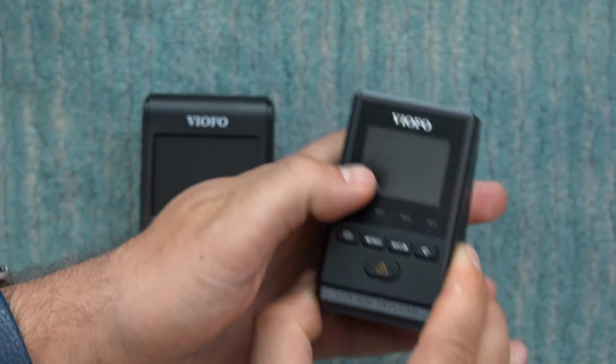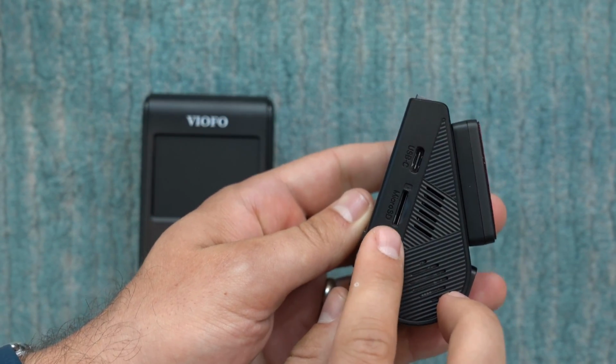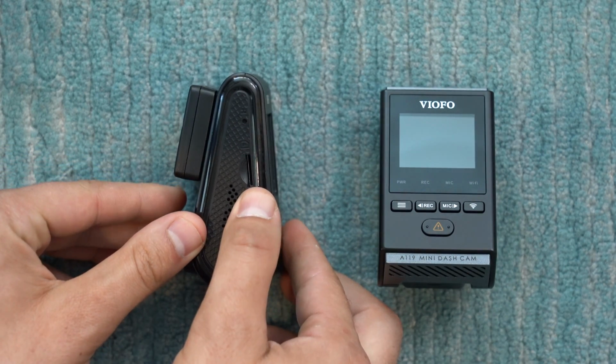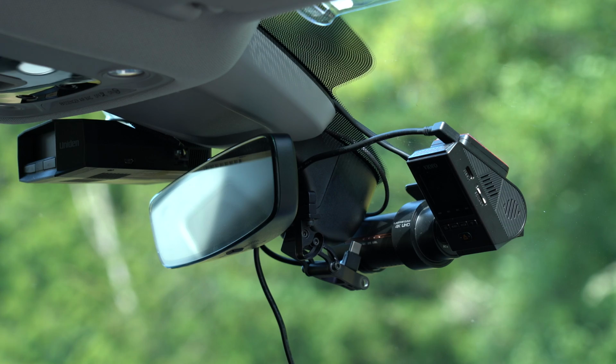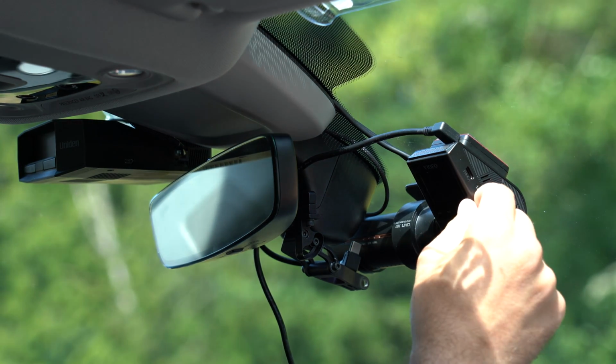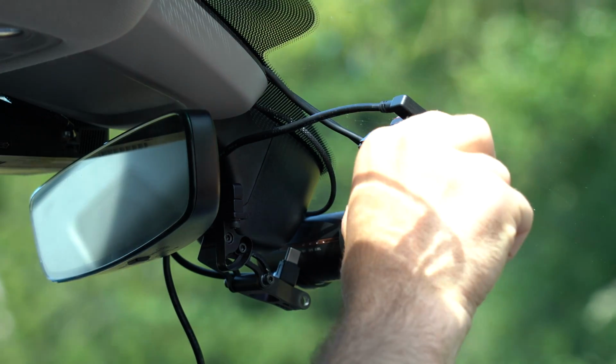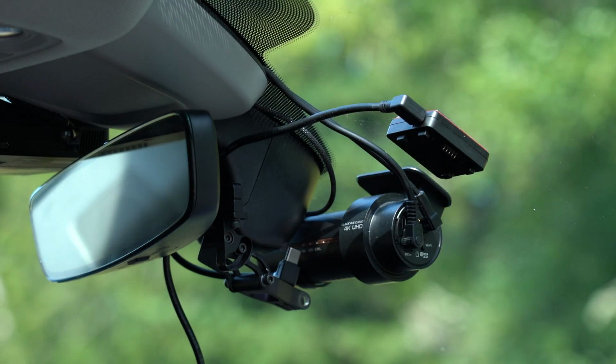Now you'll notice they've also changed where the memory card slot is. It's going to be over here on the right side of the dash cam compared to the previous model where it was over here on the left. And so with the newer dash cam, you're going to want to install it maybe on the right side of the rear view mirror. That way you still have access to the memory card slot here, and when you go to remove the dash cam, it's going to be moving away from the rear view mirror stem.